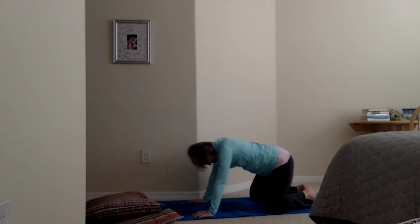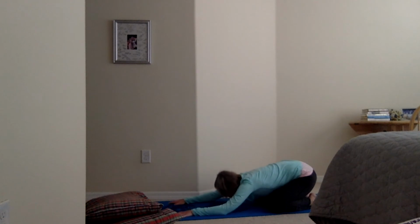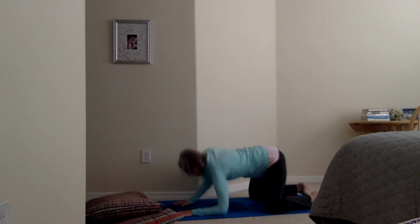And let's take a minute, put those big toes together, come down into child's pose. Just relax that for a moment, breathing here. You can do a little rocking motion if you want, just to release. Or you can just hold steady here. Very nice. And on your next inhale, come back up, reset into table.